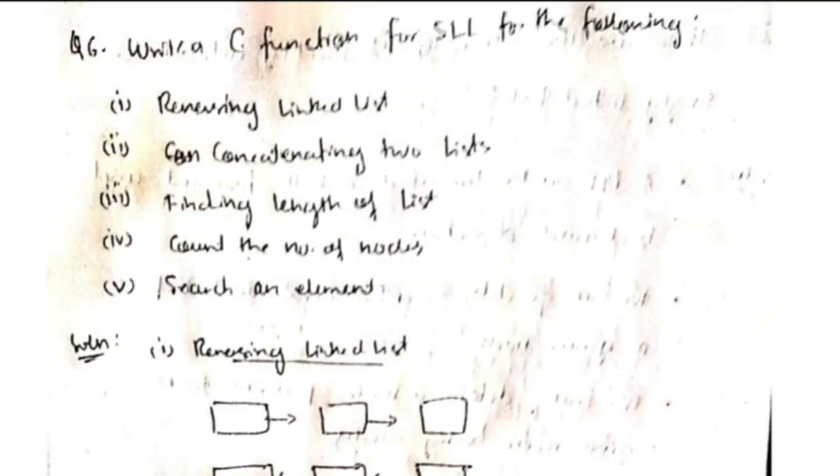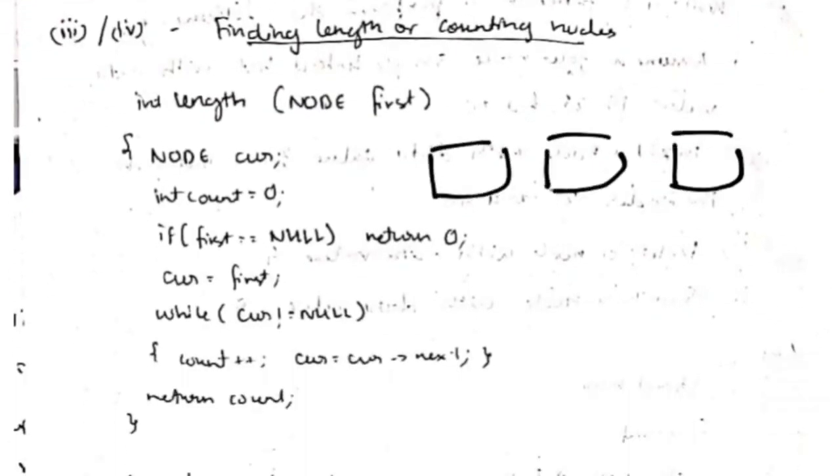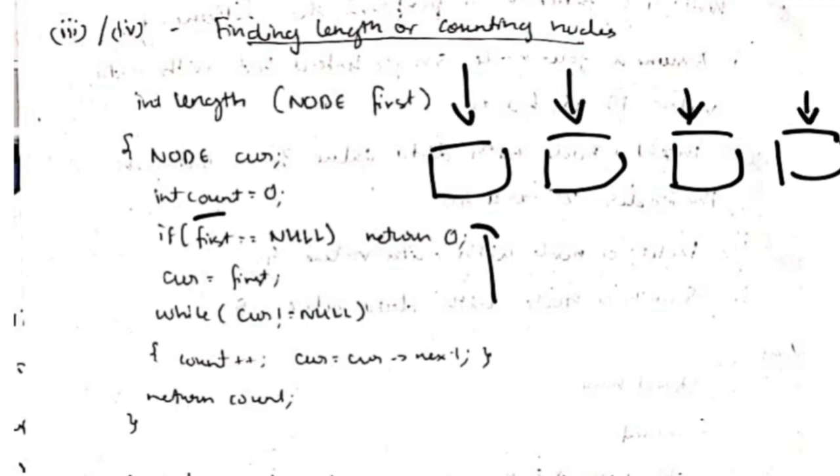Okay, the third and the fourth one is finding the length of the list or counting the number of nodes. Both have the same function. So for that we will travel each node. See, if this is the list here, and we have 4 nodes here, we will travel each of these nodes for keeping a count of how many nodes are traveled. So we will be incrementing the count by one after traveling each node. So when we reach the end, at that time we will stop the count and we will come out of this function and return count. Okay, that will return the length, or how many nodes are present inside this list.